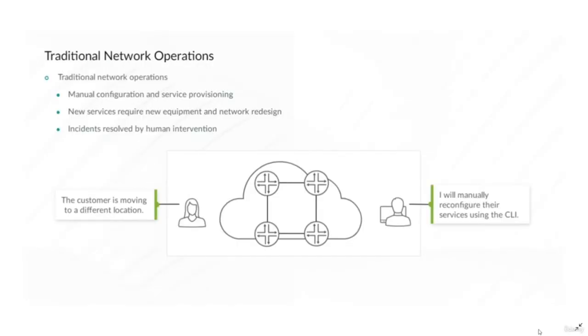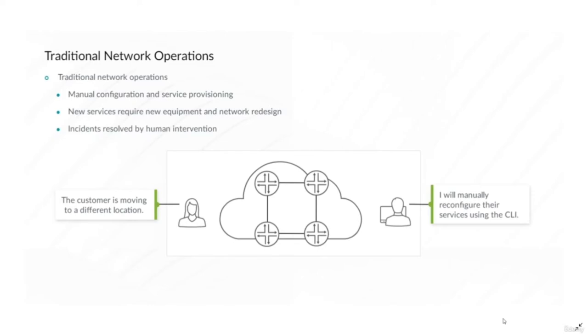Traditional computer networks were designed and operated as a set of individual components and services. This traditional structure was used regardless of whether the networking domain was a service provider wide area network or an enterprise data center. Using a traditional approach to network operations, new customer services are implemented using manual processes, often using a device-level CLI. Implementing new types of network services requires installation of new equipment and connections.